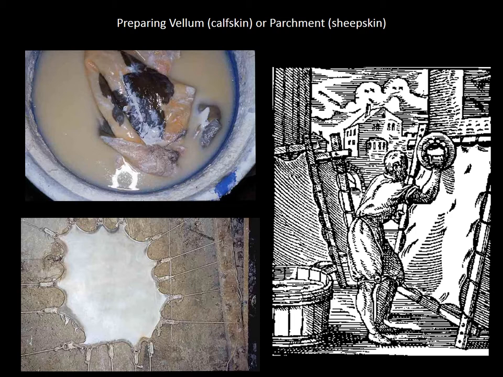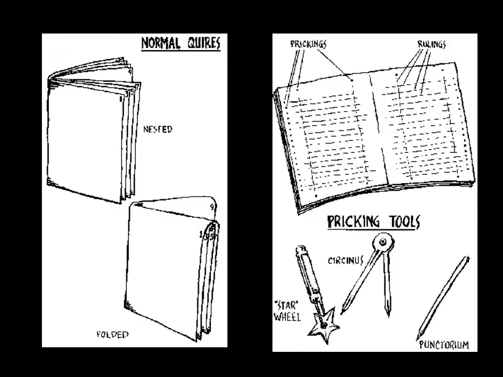However, these books are really expensive to make. You need to kill 300 calves to produce enough vellum for one of these books. What you do with the vellum: you skin the calf, put it in lye so it degrades and gets thinner, stretch it out, then scrape it to the desired thickness — and you might repeat that if you can't get it thin enough. Then you take the parchment you've created and nest it. If you want to be even more frugal, you fold it again to get more pages out of it. Then you give it to the monks whose job it is to recopy books. They use a star wheel to rule lines down one side so that everything is even.